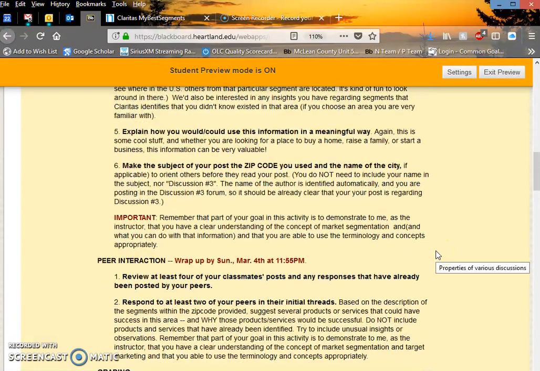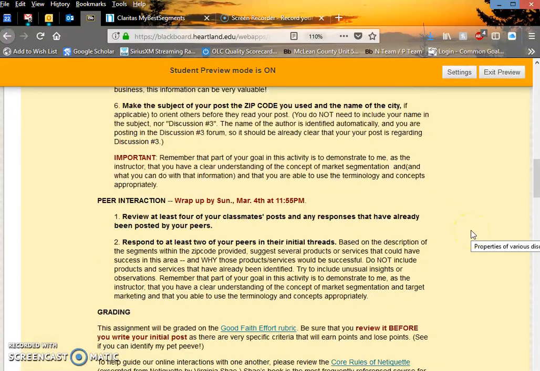Anyway, I'm really looking forward to see what you come up with, because I think this is a tool that allows us to see the various ways in which information about consumers can be sliced and diced, and it gives us a chance to really think about, if I am a marketer, how do I take this information that's available and how do I use that to help me as a business? How do I help my business to be successful?